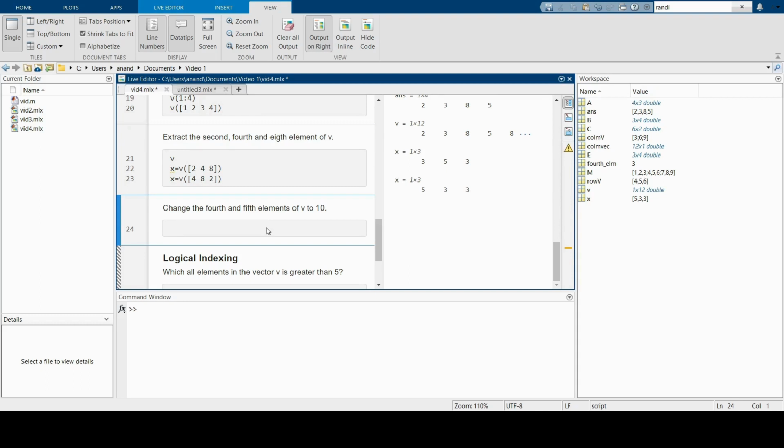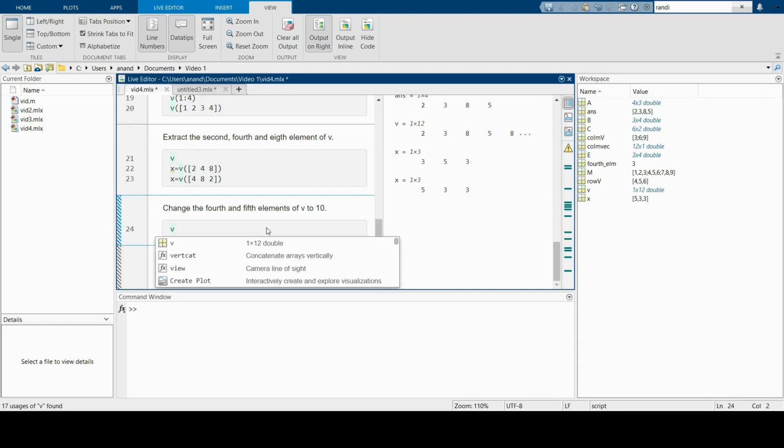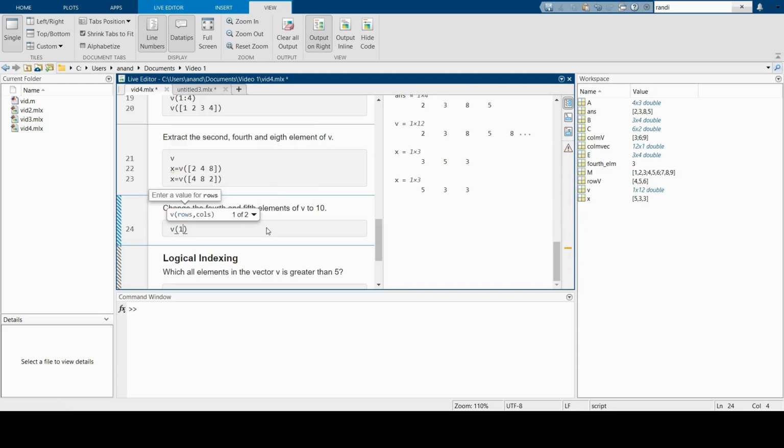So if I want to change the fourth and fifth elements of vector v to 10, just type v(4:5) = 10. When I hit enter, see here the fourth and fifth elements of the original vector v get changed to 10.